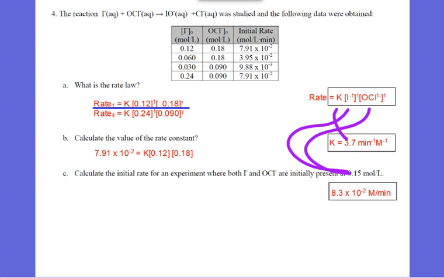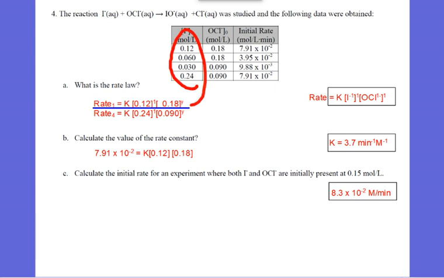Number 4 is probably the trickiest question we have. Let's erase my little notes there from attempt number 2 to make this video. Here's why it's hard. Look at those values on iodine. Iodine is changing in all 4 data sets, and that's just mean. You don't actually have a consistent thing to look at for the OCl, which is going to make figuring the OCl out way more difficult. But we could definitely figure out the iodine's exponent pretty easily.